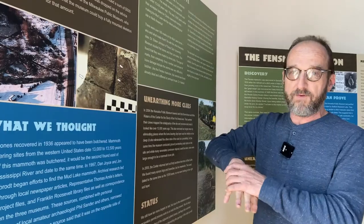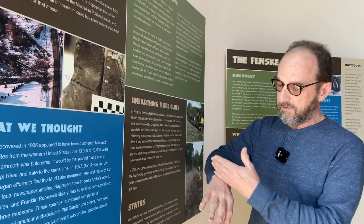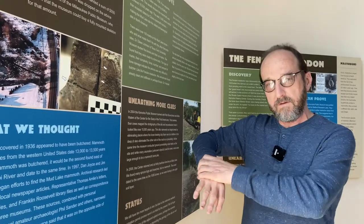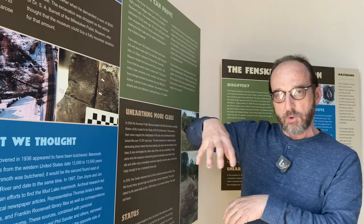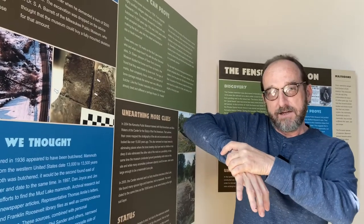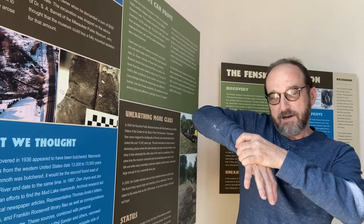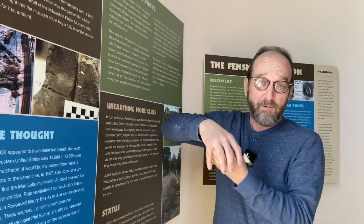There was quite a bit of the foot found, with butchering marks across all of the bones. There's a whole mass of bones in the wrist and hand — same in the mammoth. Mammoths actually stand on their toes and there's a giant fat pad with a giant tendon to take all that weight and keep the foot together. So they were cutting through that tendon to take the foot apart, probably to get to the fat pad, because I'm sure it was delicious.